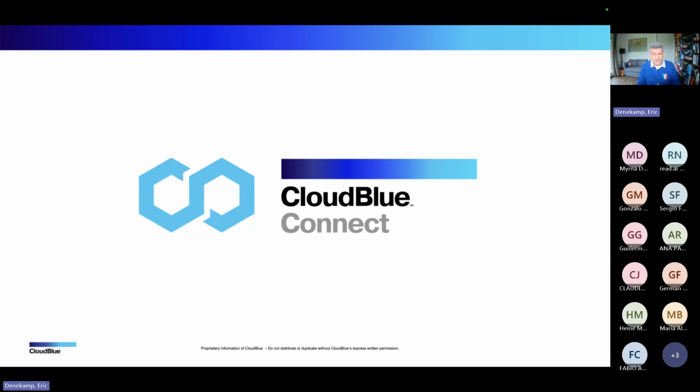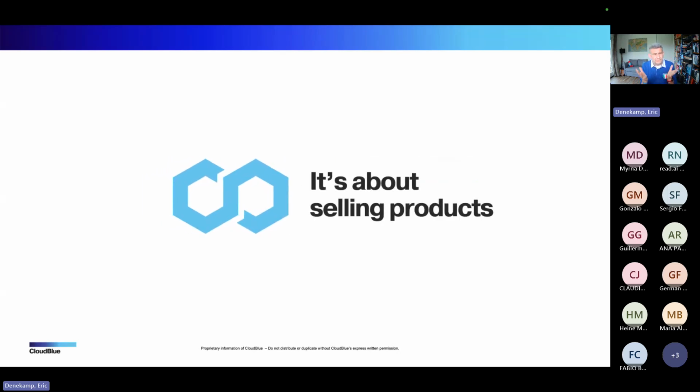That is where CloudBlue Connect comes in. And why did we do this? Well, it's about selling product, and selling products in a way that we can go to market faster. Because in the previous automation, you had to build an APS package. That APS package needed to be tested, deployed in staging, et cetera, and you could only sell when everything was approved, which would take a way longer time to market.